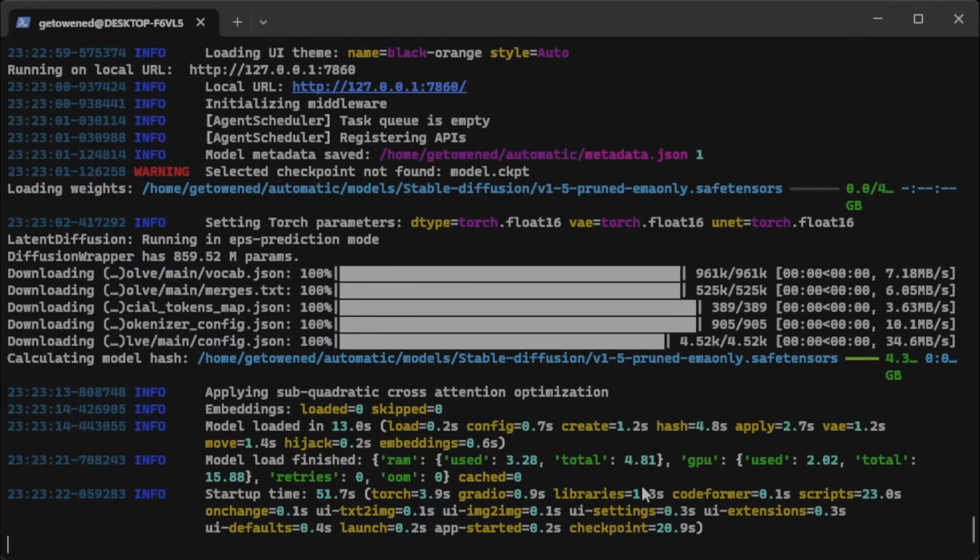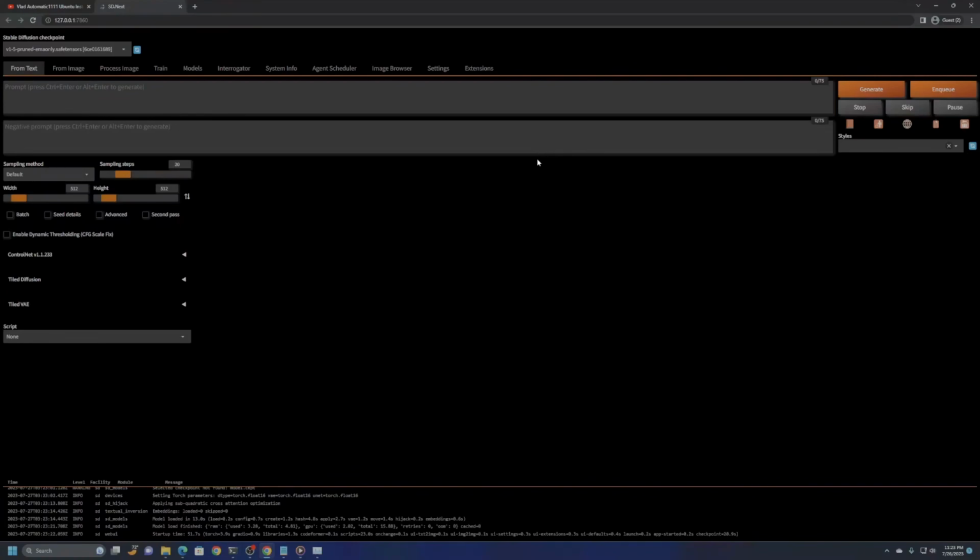Well, almost all set. You'll see here that this little link up here is what we want to actually go to. So just control click that link and it'll pop up in your default browser, such as Google Chrome. I'll just show you on my end what it looks like. So yeah, here's our Stable Diffusion model interface.